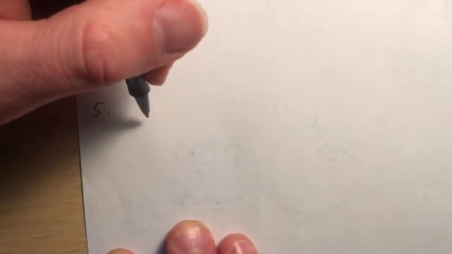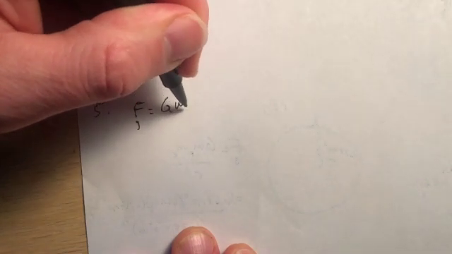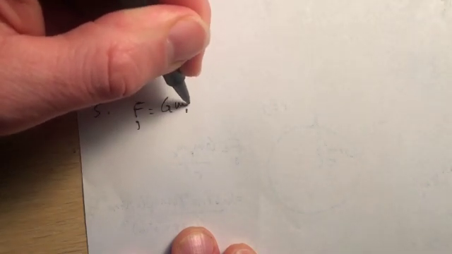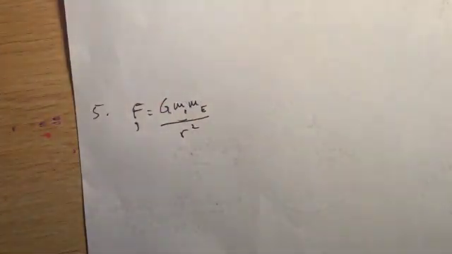And then finally, number 5, it says, find the mass of the Earth. We just found out what capital G is. Use the value of G and an approximate value for Earth's radius to find an approximation for Earth's mass. So here's how you would go about that. We know that the force of gravity on Earth is capital G times M1, and let's call it you, so we'll just call you M1, M2, which is the M of the Earth, over how far away you are from the center of the Earth. We know that R equals 6.38 times 10 to the 6th meters.